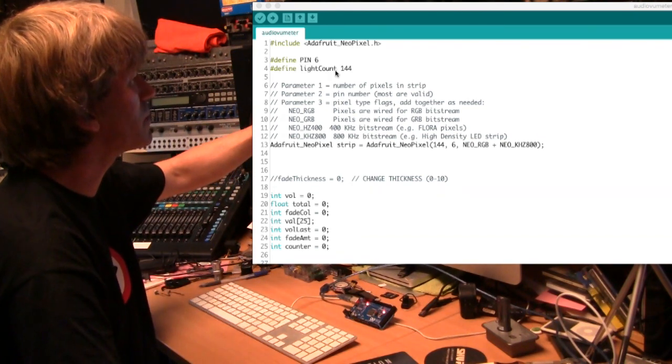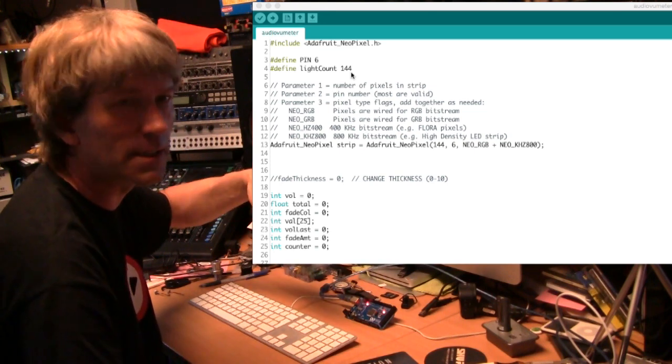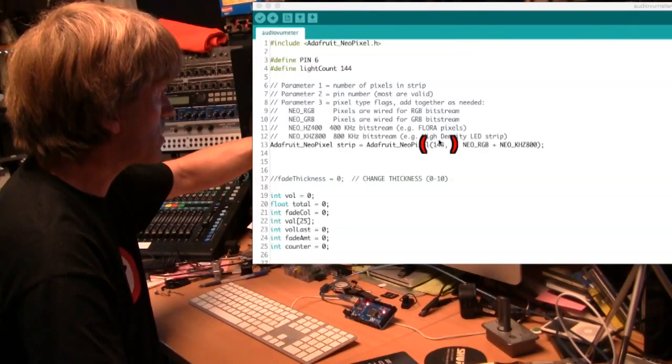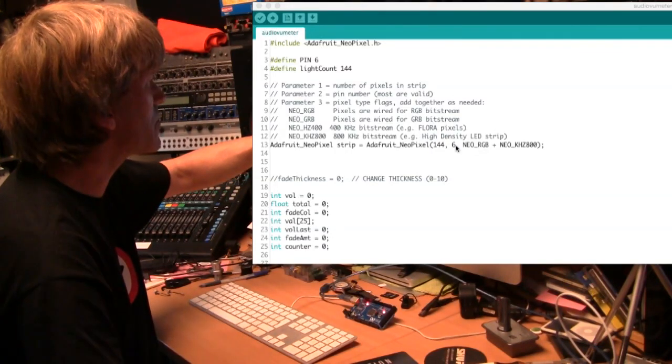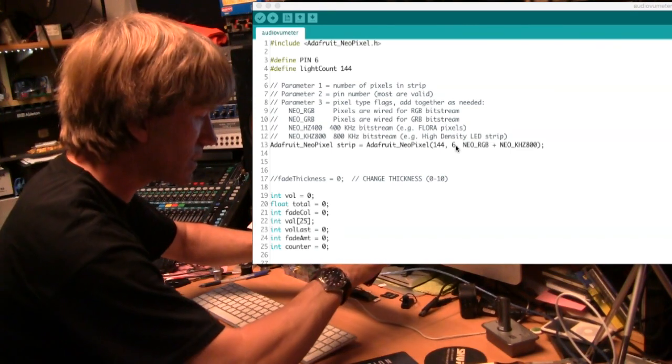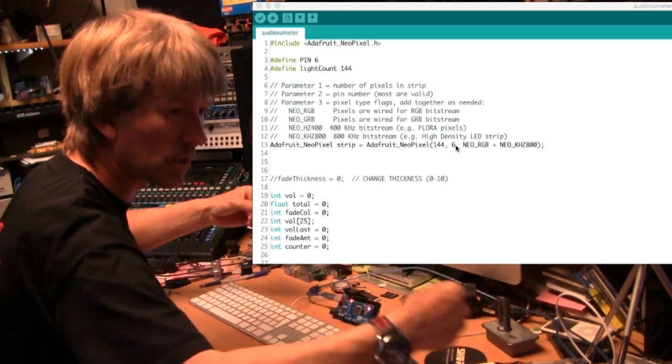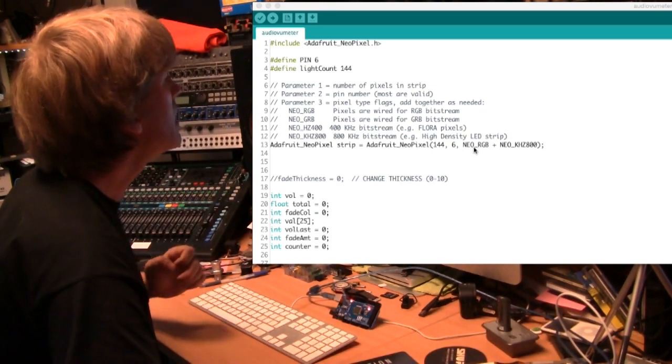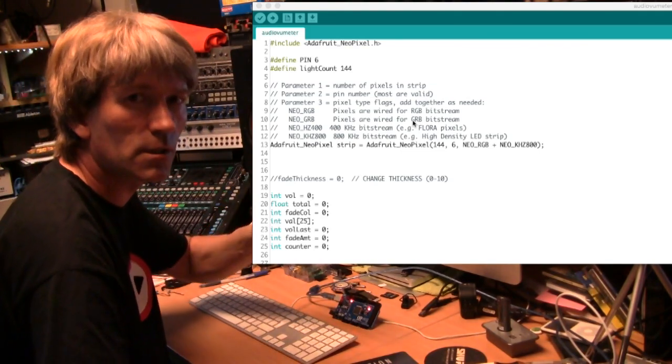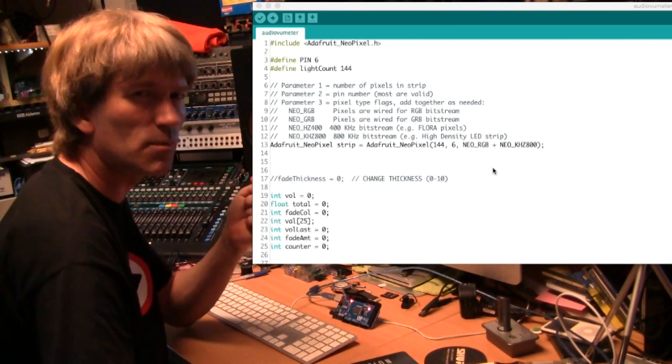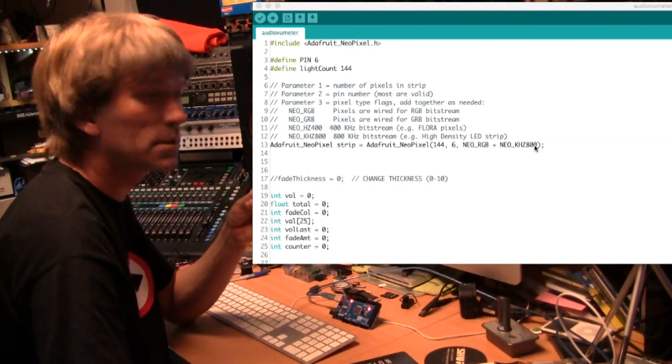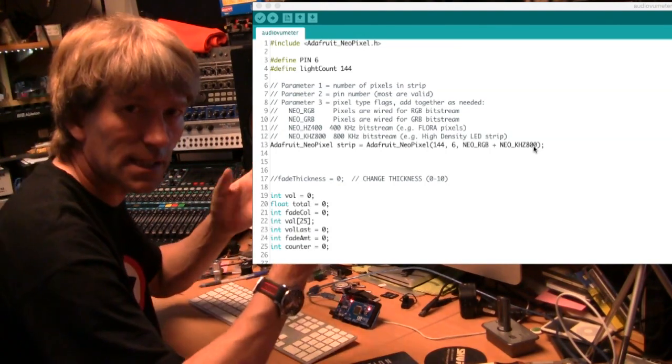This is the light count. So you'll put in 30 or 60, 120, 144. And I've written that 144 just here. That's for the light count. Now this number six next to it is the pinout. So I'm going to use the digital pinout number six on here. That's the data that's going to come out and feed down the long line of the LEDs. And I've used Neo Pixel RGB, which is red, green, blue. There's also another version that is green, red, blue, but I think this is the red, green, blue version.